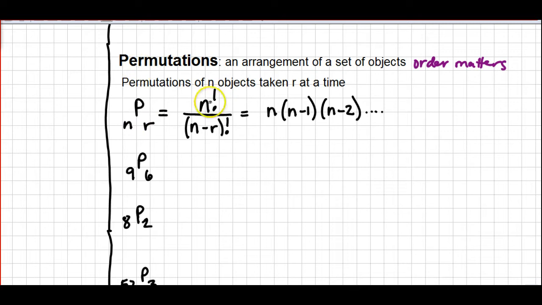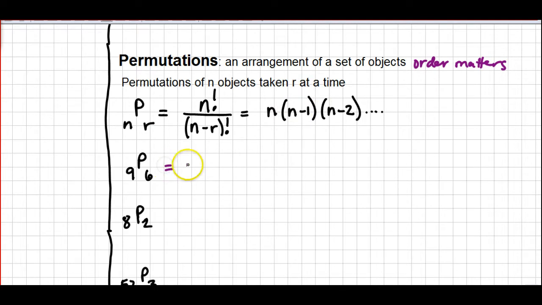If you see the capital P with these little subscripts, then you know you're doing a permutation. The way that the book wants you to calculate permutation questions is with a fraction. You'll do the n value factorial on the top. You'll subtract the two values from each other, and you'll do the factorial of that on the bottom. Keep in mind that when you do that algebraically, you end up with the number that you're trying to find the permutation of times all of the numbers less than it as you decrease all the way down to 1.